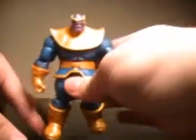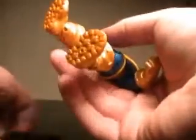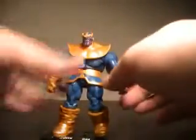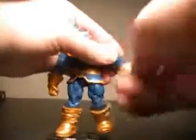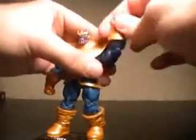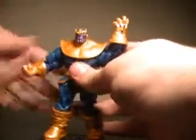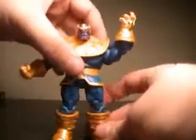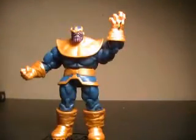So let's actually get Thanos back on his base over here. A little hard to get that foot peg in there. And there we go. So, getting Thanos down, let's actually switch out the hands again. I want the Infinity Gauntlet on there, and I like that pose I had him in at the beginning. Of course, there we go.